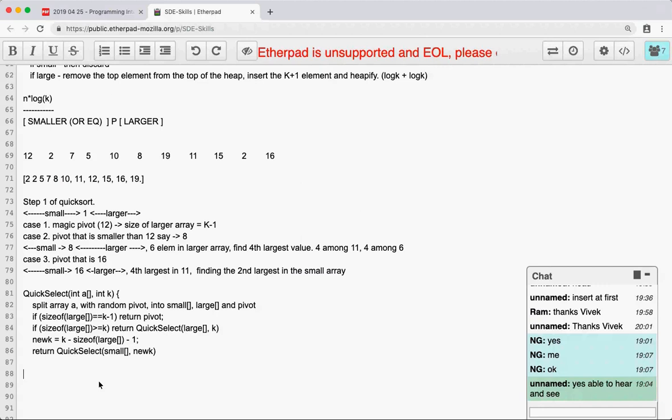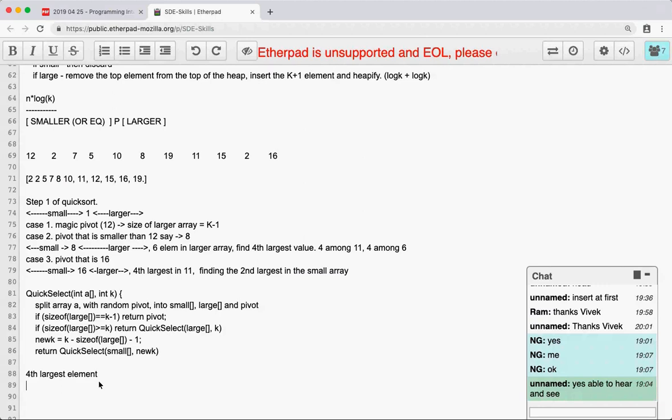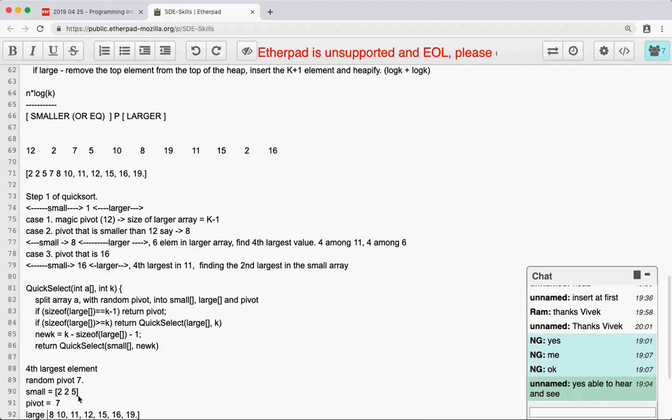So what is the first step? The first step is to pick a random pivot, and I want to find the fourth largest element in this array. My random pivot happens to be 7. Which case is this, 1, 2, or 3? It's the second case, right?